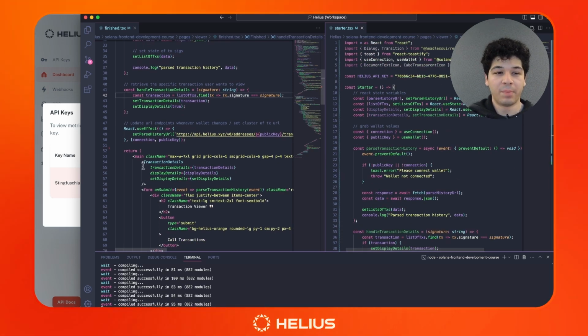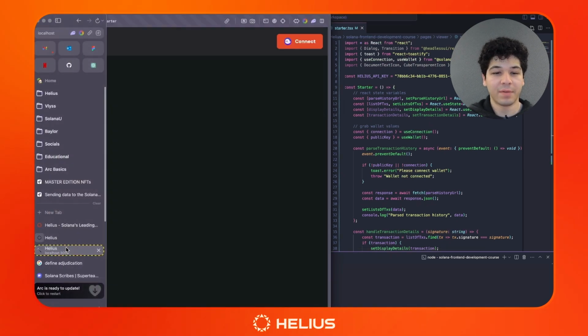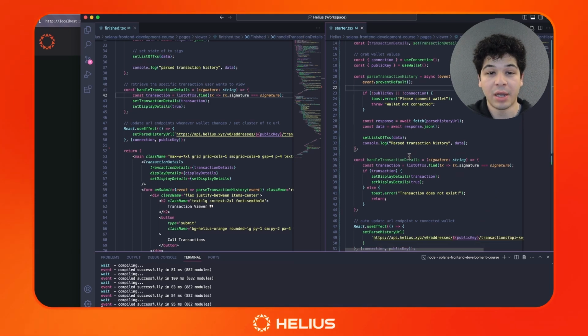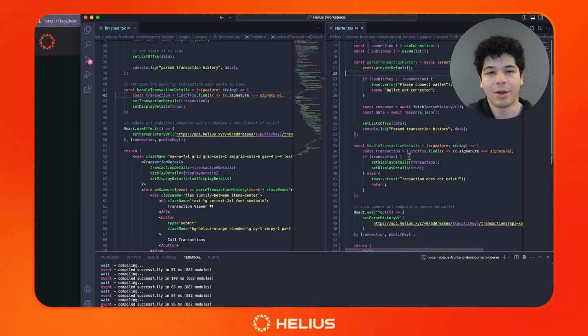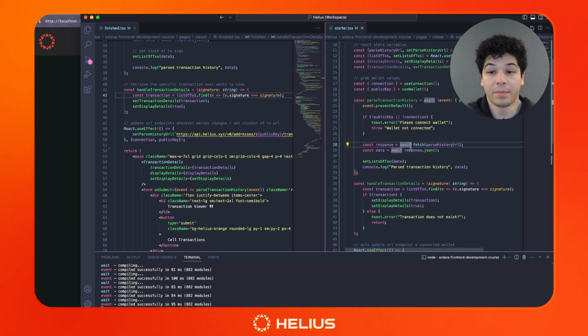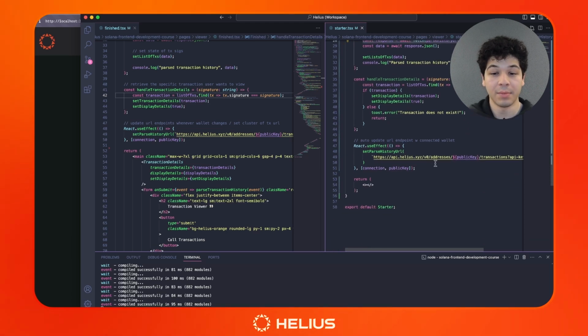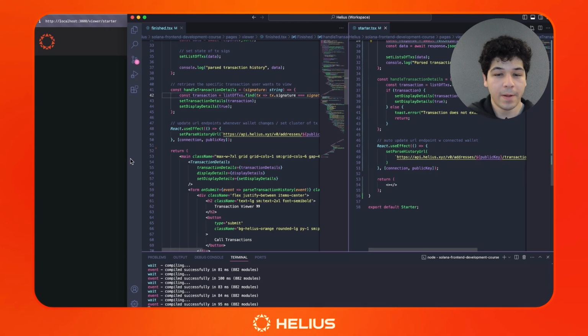Like I said, the business logic in this app isn't the focus. I wanted to give you the chance of using Helius APIs just to get a sense of how simple it makes your code, right? I mean, think about it. The functionality to call the entire transaction history of your Solana wallet is really in just one line of code. That's it, one line of code. It's actually pretty amazing. So shout out to the Helius team for making that possible.